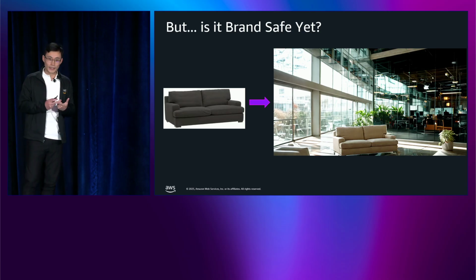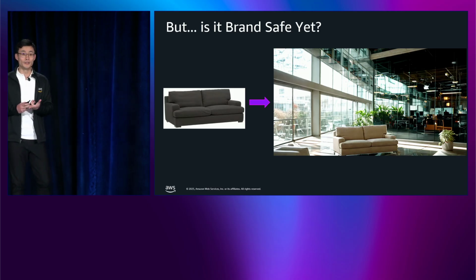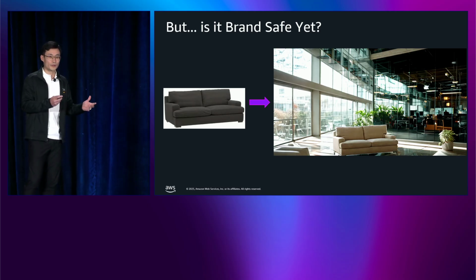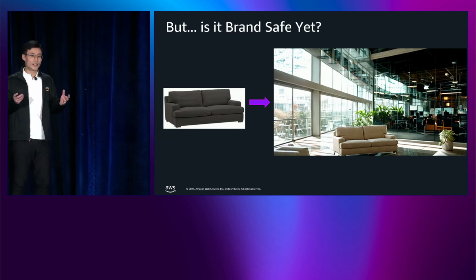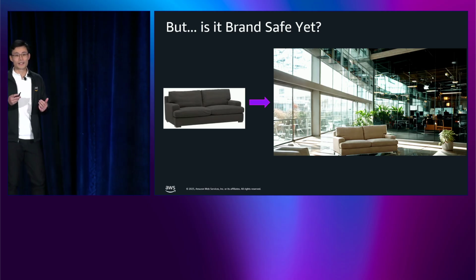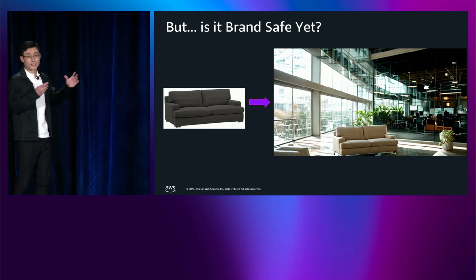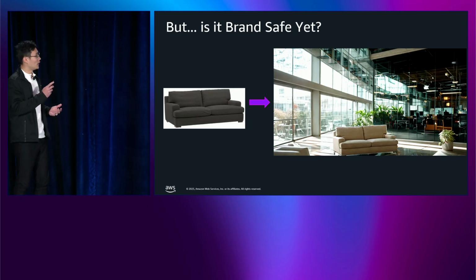Now, for companies, this can be an issue, right? First of all, it changes how your product actually feels and looks. So if you want to make corrections for it, you still need to go back to some of the manual tools that you rely on. And secondly, it could take more time for you to correct those images. And if you want to do this through image generation, like through prompting, it's actually still really hard because due to the non-deterministic nature of these image generators, you still can't get a similar image unless you do hundreds or thousands of iterations, right?